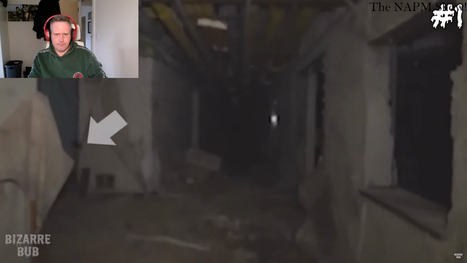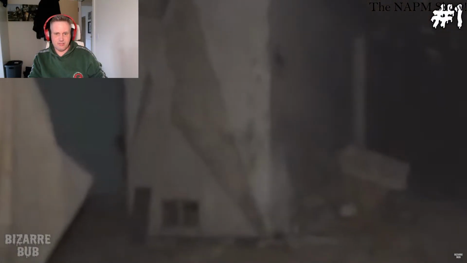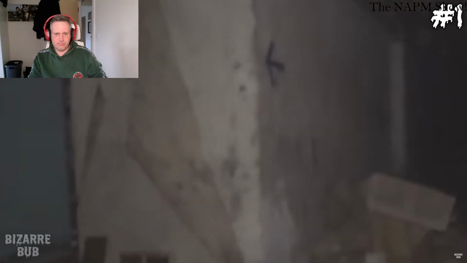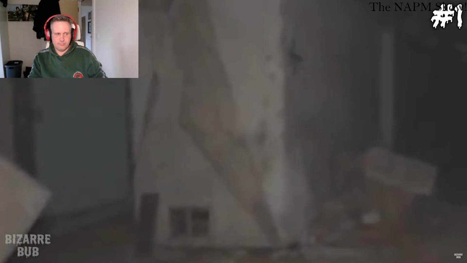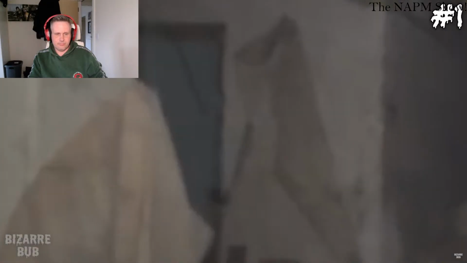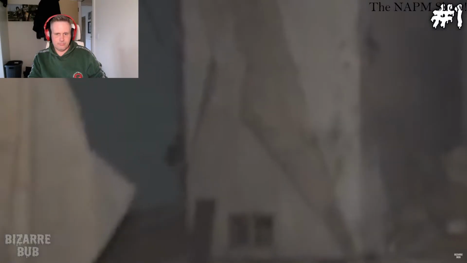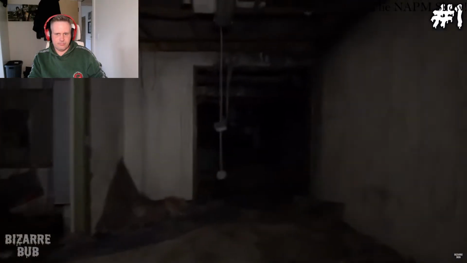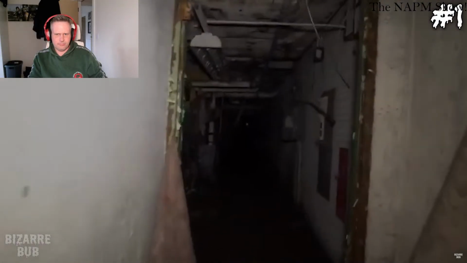It appears that Christopher isn't aware of the shadowy figure by the door. It was only after viewers had pointed this out on YouTube that he noticed. Now, it could be the case that this was someone who was squatting, but upon a closer examination, it doesn't seem like this might have been a squatter, nor does it look like this might have been a person. Christopher continues to explore further ahead, still unaware of what he had caught on camera.